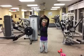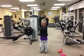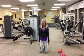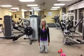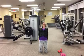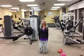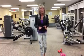Let's stretch out those triceps. And other side. And arms come down, roll those shoulders back, over exaggerating the backward and the downward movement. Fingertips on those IT bands, squeezing the abs. And let's get feet and knees apart. Do a little back bend to release that low back. And come up.